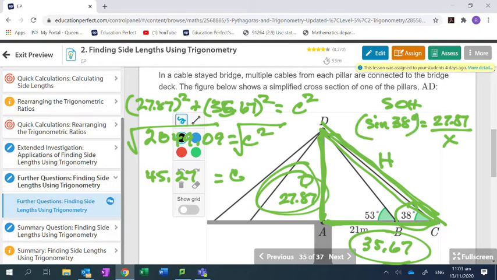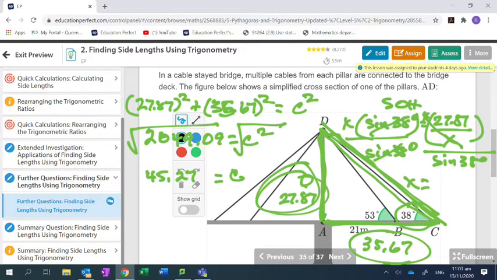Now let's do it the other way over here. We're going to multiply by x to eliminate the fractions. So you also get 45.27. Then we're going to divide both sides by the sine of 38 degrees. The divided way over there gives me x equals, what'd you get, Sora? The same exact thing? Yeah. And it should be the same thing because we're measuring the same piece.